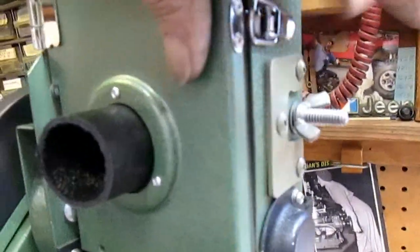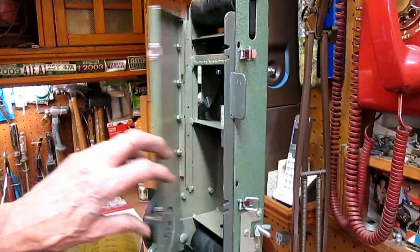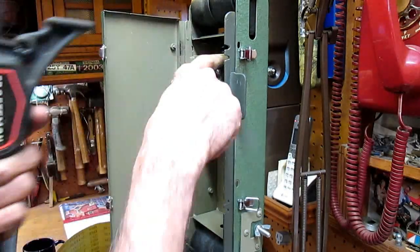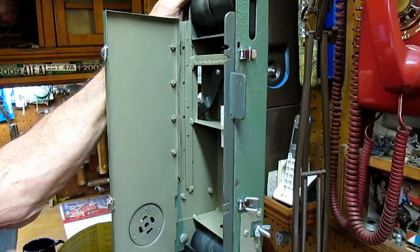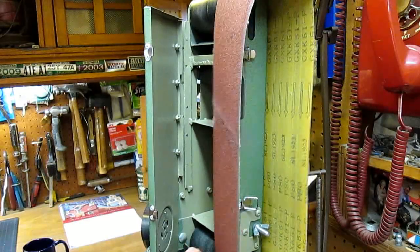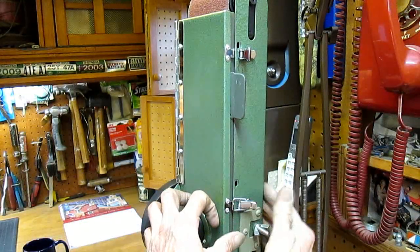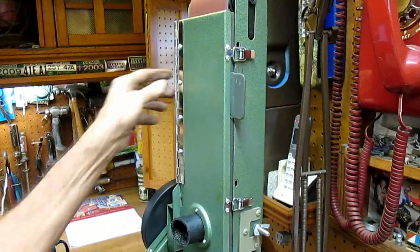I'm loving these little guys. Put it back together. And the tracking was way off. The only thing I can think of is because I was clamping on this side and it just has a center pivot on the bracket. So I clamped it a few times on this side and see what it does. Weird. Let's see. That was it.